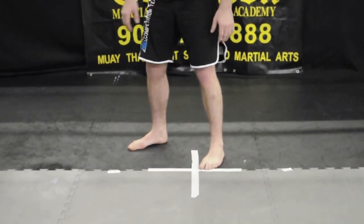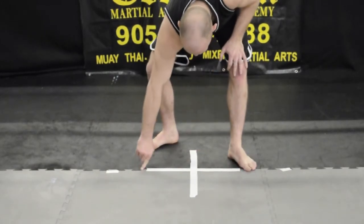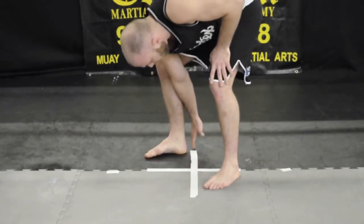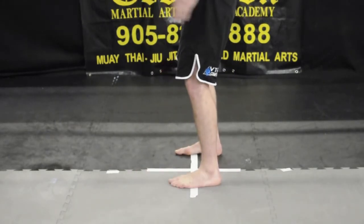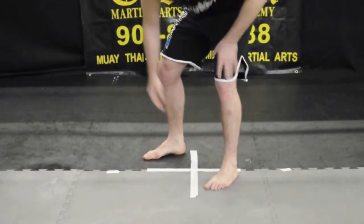Okay, an easy way to self-check your feet that they're in the right position. I've marked it across on the mat here. If you're in the right stance, you should have a line bisecting your feet on both axes. So you should never be on the same line, either with your hips square or with your hips closed like this. It should always be bisected in both directions.